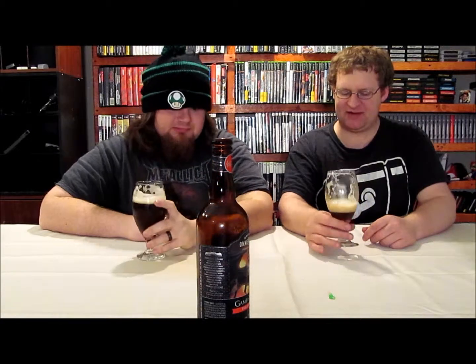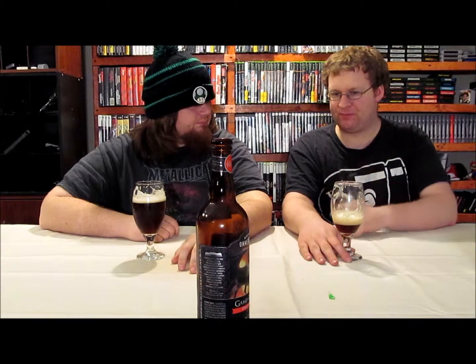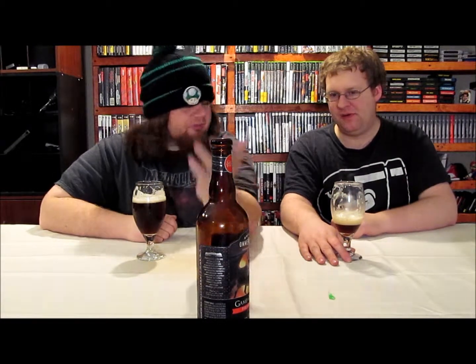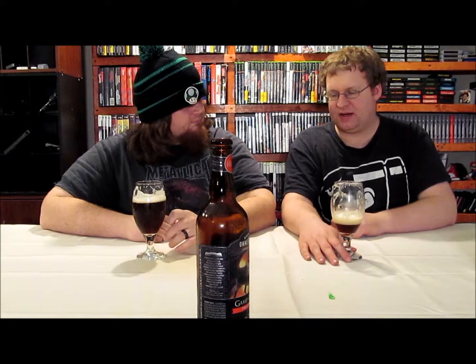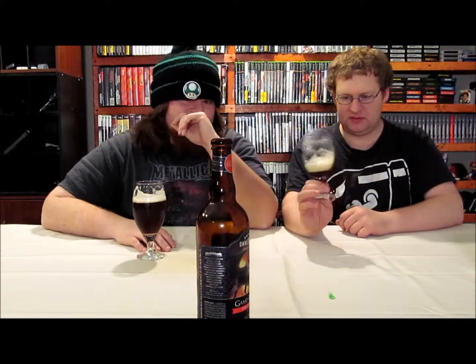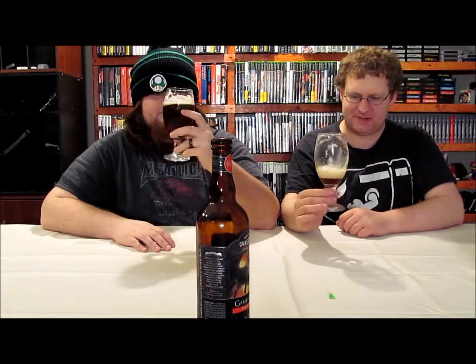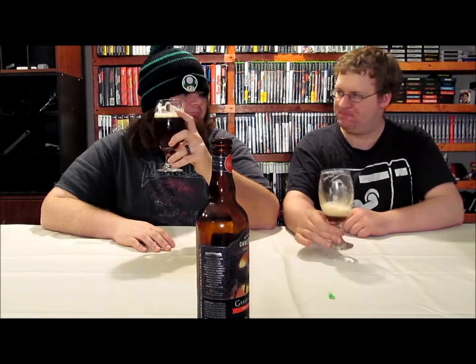The cinnamon isn't prevalent. It's not supposed to be. It's supposed to sit at the bottom, actually, according to the guide on the bottle. It's supposed to not be disturbed. I usually pour the cinnamon into my glass, if my glass is large enough. If you like it very cinnamon bitter, then you'd want the cinnamon in the bottom of your glass. This beer's got a nice bitterness too, not overly overpowering. I like these glasses too. You can keep a beer in this glass forever without it getting warm.